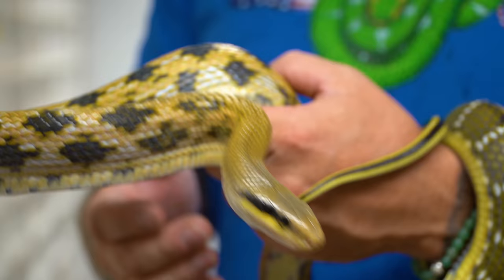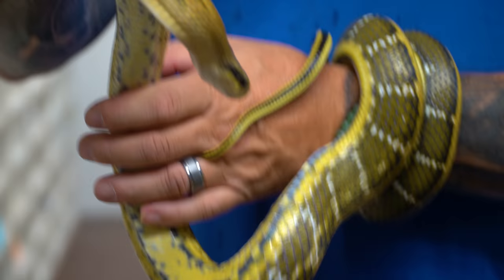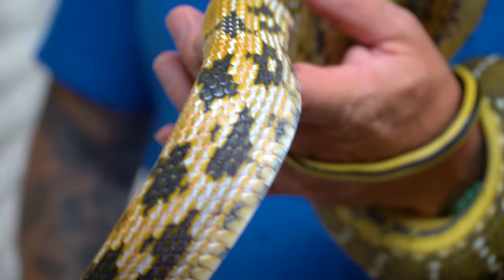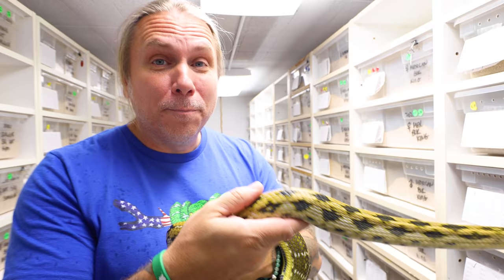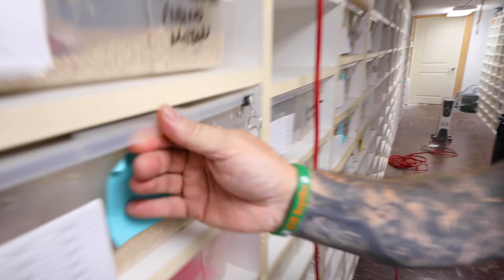Beauty snakes are pretty cool, and we have a handful of them. Sticking with beauty snakes — this guy looks like he's a little feisty monkey, but the truth is it's typically pretty docile. This is actually what they would call a Taiwan beauty snake, and this is the largest of the beauty snakes — Orthorophras tiniaris freesii. These guys can get like nine foot in length and come from Taiwan. Really amazing animals.